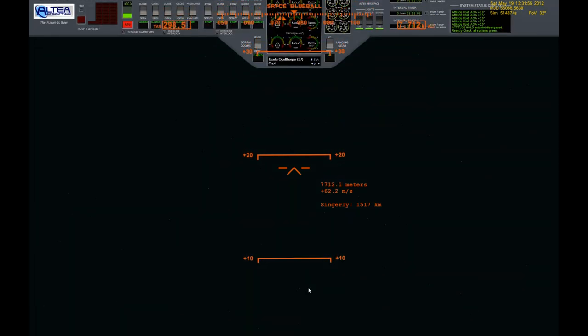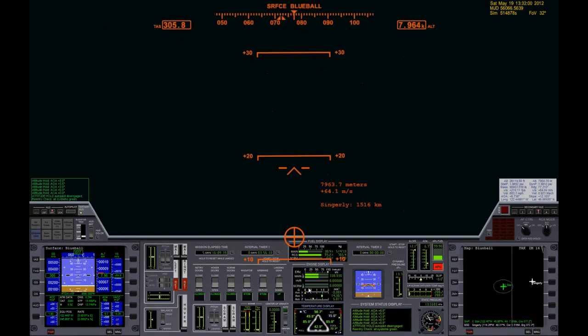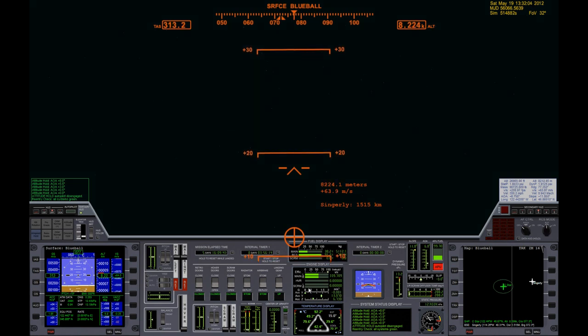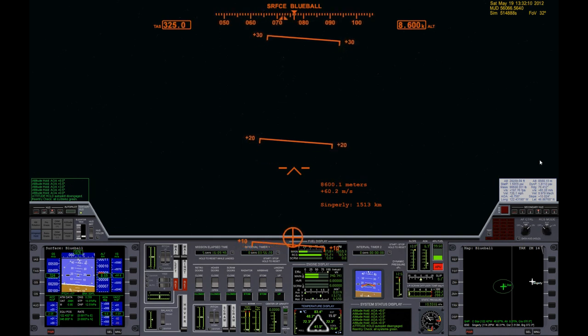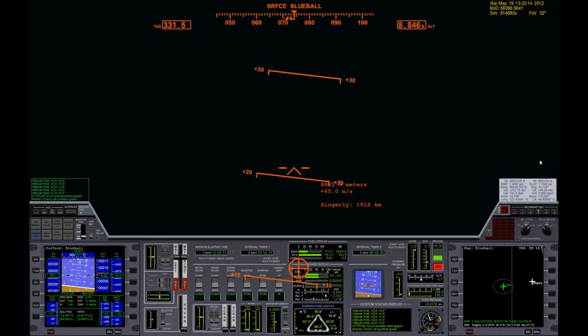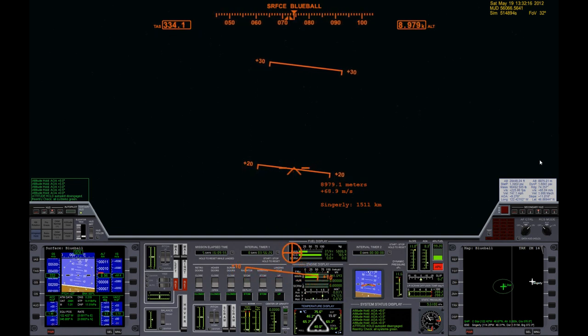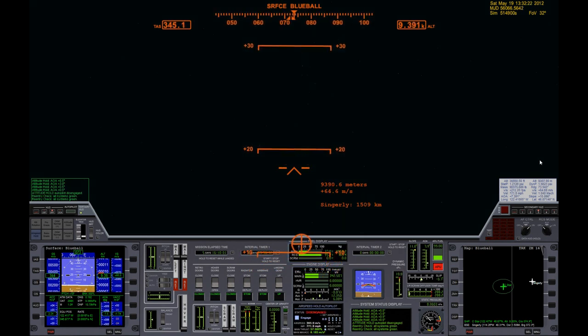Alright, let's see. So if we had played this perfectly, 4 hours is what it would have taken to get to Singerly. Not too bad. Pitch. On. Off. Mach 1. Re-entry check. All systems green.